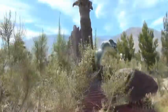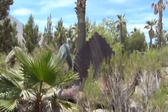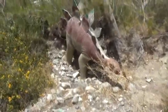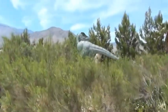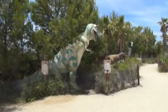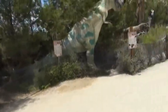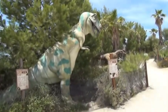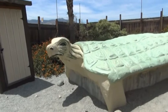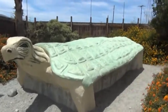Wow, look at the fin on this one! I wonder why they need a fin on top — I don't think they're going to go swimming. Now the sign said 'robotic dinosaurs' but I don't see anything robotic; these guys are just statues, I don't see anything moving, not even with the little blue guy. I guess this is a dinosaur turtle — man, that is a mighty long turtle. I don't recall seeing that in any of the books.